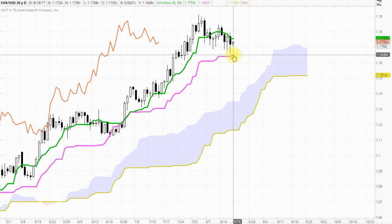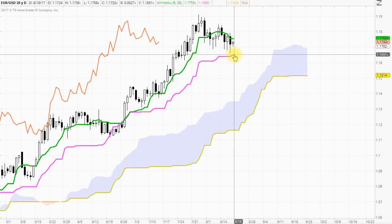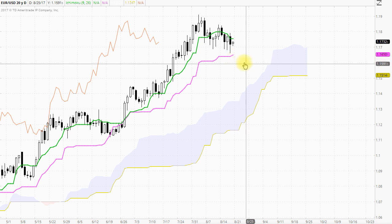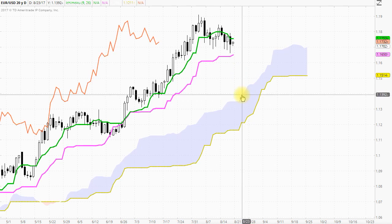Now, we are getting very close to the Kijun-sen indicator. For today's trading, it trades around 116.49, and we will be looking for any potential bearish close down below that Kijun-sen, which would be perhaps an important change of sentiment in the medium-term time frame. And a bearish close below there with some strong follow-through could see the market testing down to the Ichimoku cloud.